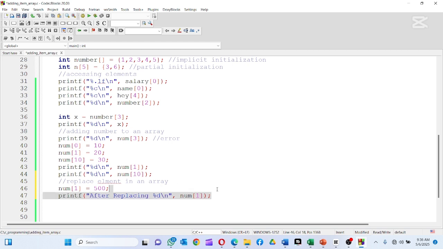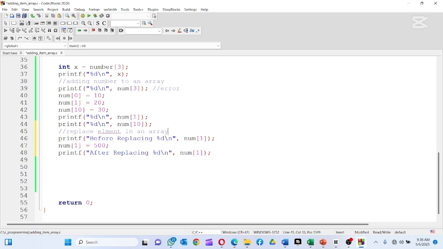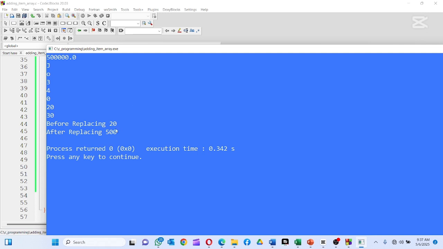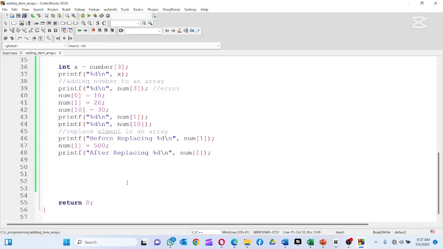Then I'll print the same thing here, but now "before replacing" num1, and then after replacing we'll see what num1 has become. Compile and run. So before replacing was 20, after replacing is 500. Basically that is how we access, how we add, and how we replace elements.